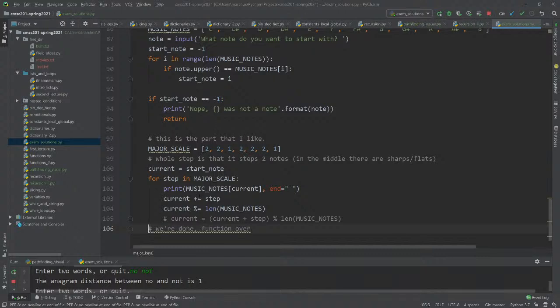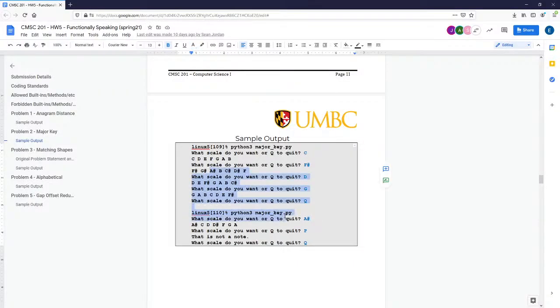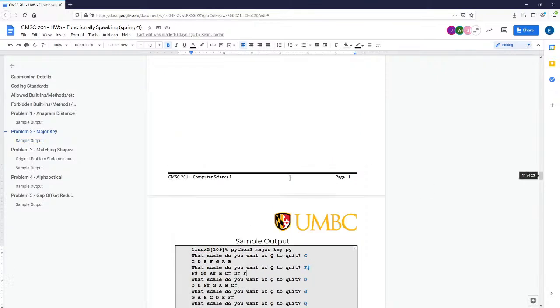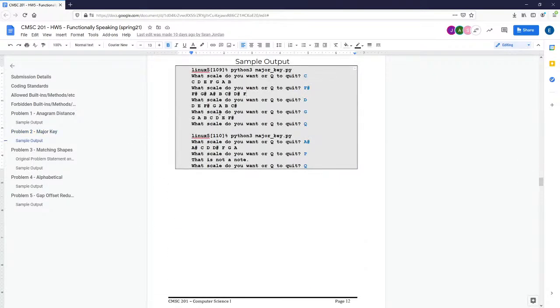Let's see if this works, right? So let's call, let's say, while, I think I actually would look at the sample output, because the sample output tells you kind of what I expect. If you look at the sample output, it kind of tells you what I'm looking for, right? And you might understand the problem statement better. Like here, you see a whole bunch of stuff about music notes, and maybe you don't understand this part, so I would say look at the sample output, and then ask yourself, do I understand this part?